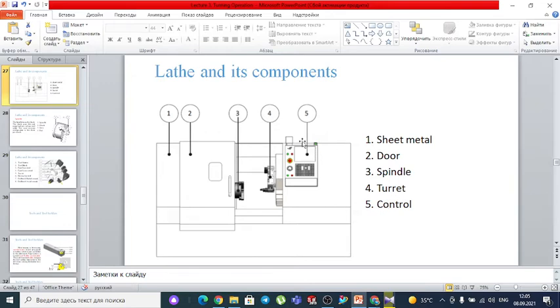And the final is the control unit. It is what we called, in the first lesson, the machine control unit, so you can control the machine. Here you see the keyboard, the emergency stop and so on. There are several buttons for control of the turning machine. Also here you have a USB connection in order to upload your program to the machine control unit in order to control the turning machine. So these are the main components of the turning machine.